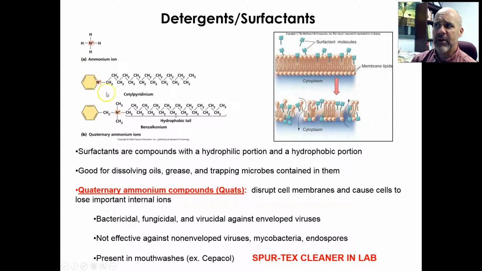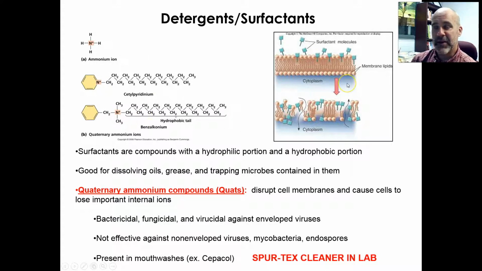And they'll have a hydrophilic portion around that positively charged nitrogen. Things that have positive and negative charges love water, hydrophilic. And then they have a long tail of carbons and hydrogens, and that's hydrophobic. That doesn't want to interact with water. So like we were taking a look at over here, that makes those molecules really good at breaking apart cell membranes. These can actually be included in mouthwashes.